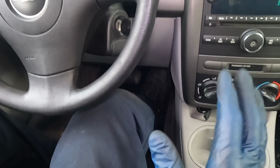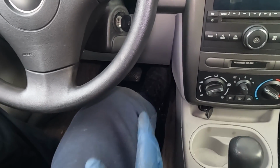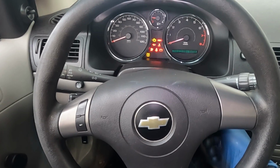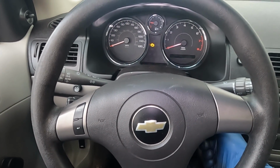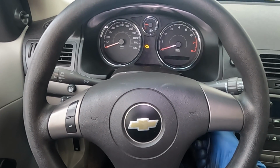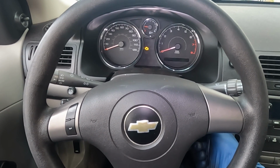Now before we start it up for the first time, what we want to do is put our gas pedal all the way to the floor. Then we'll turn the key on and just crank it. And it should not start. Let it go through a full crank cycle. Keep the key in the forward position until it stops cranking.